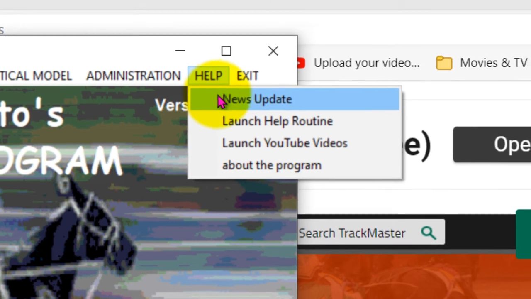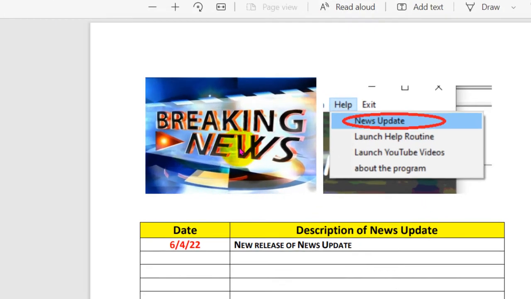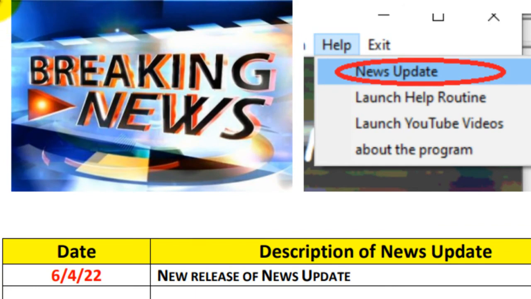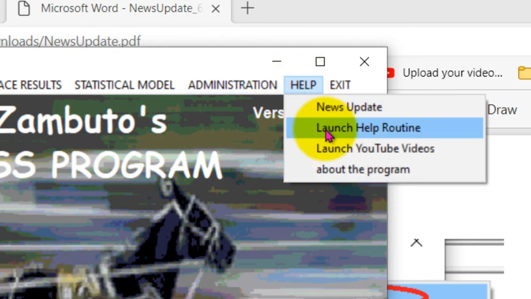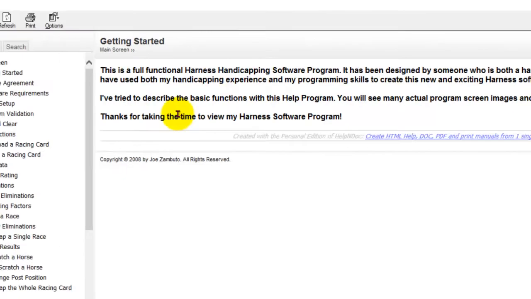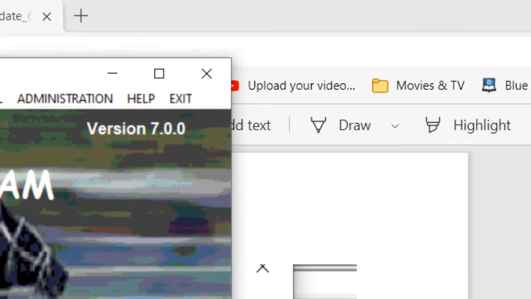Under help, you can look at news update. Again, the news update will launch over to the website, and if I have some information on here, I'll put it there. This way you'll see what's going on. You could also look at the help routine, again, your main starting point for help.